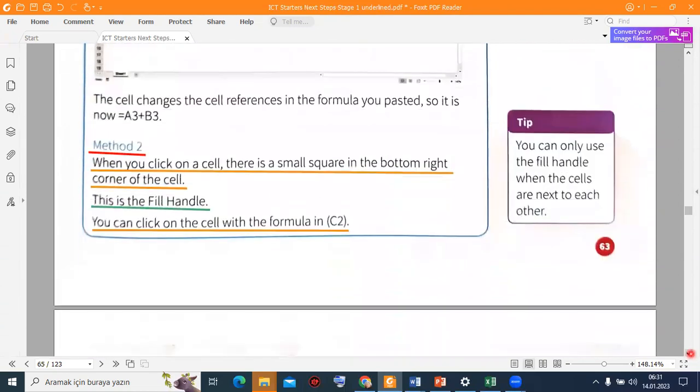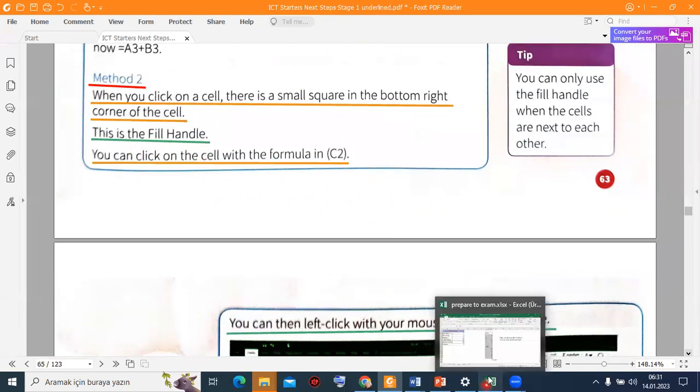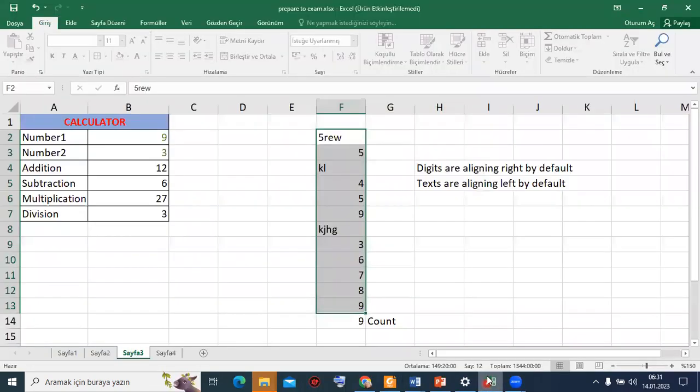I'm skipping this part. When you click on a cell, there's a small square in the bottom right corner of the cell. This is the fill handle. So we are going to replicate the formulas or the cell data by using the fill handle. Okay, let's do an example related to that.